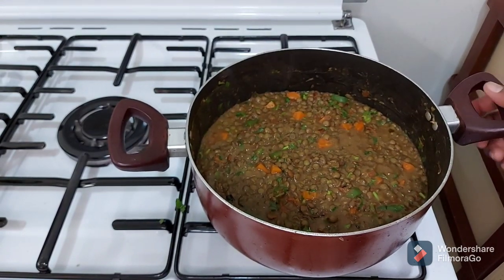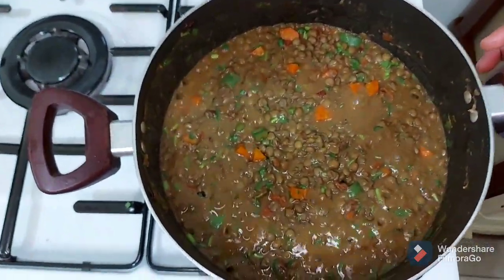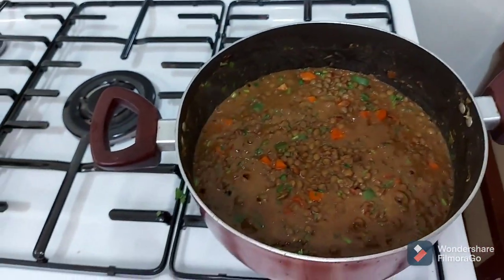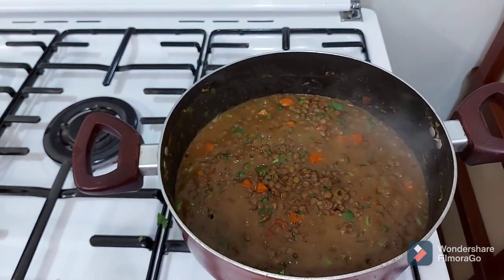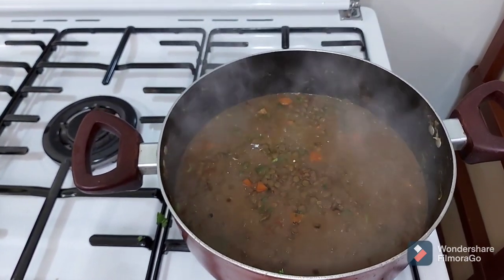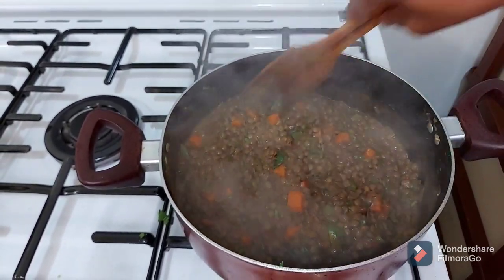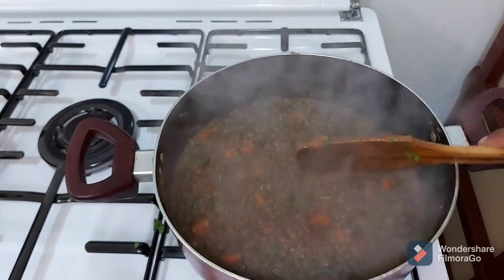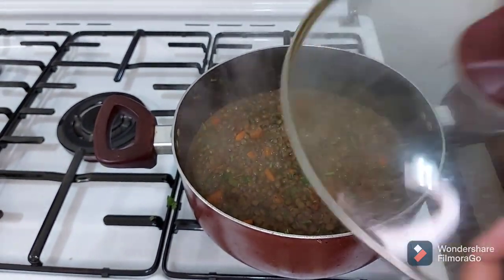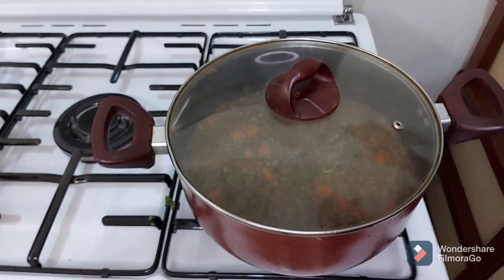Guys, our kamande is ready, as you can see. Look at that. It's already ready. Look at that, guys. It's amazing. Looks so yummy. So I'm going to wait on. I'll switch off the gas. And our kamande is ready, guys. Look at that. It looks so yummy, man. So we are going to cover it. Sipoe, sababu ni ya ranch na imeiva.